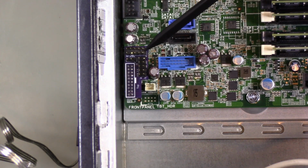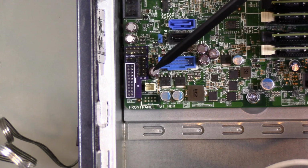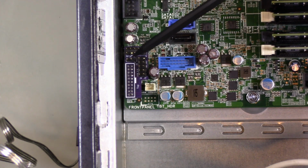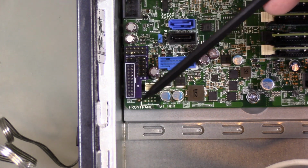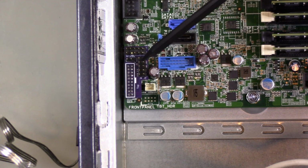Alright, so here is our 20-pin adapter PCB in place. This is the redesigned one, and it does indeed clear the bottom of the case, so that's good. The only problem is that it bumps up slightly against this capacitor right here, which is not ideal. It's only just barely touching, so I don't think it's going to cause any actual problems. But in the next redesign of this PCB, I think I'll move this connector down here. There should be some room for it, and that way the cutout can completely clear this capacitor. But in the meantime, this is going to work well enough for now.